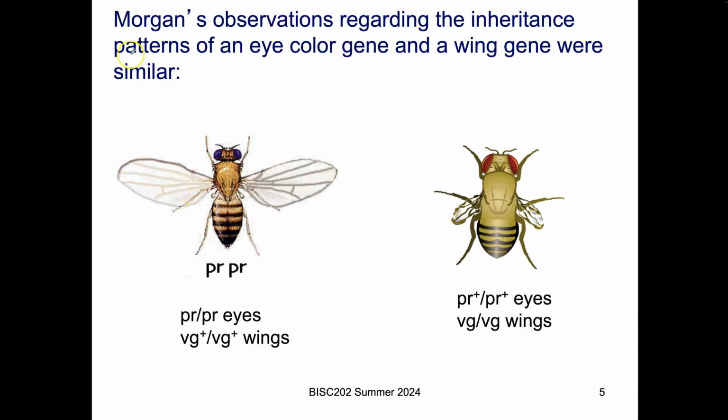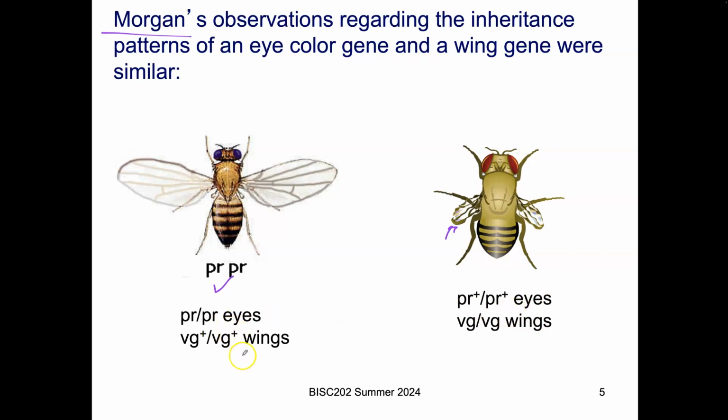So basically, Thomas Morgan, who I talked about when I talked to you about genes on the X chromosome, because that first mutation he found in fruit flies was the white gene that was on the X chromosome. And he found similar kinds of things. He isolated a strain of fruit flies that was homozygous for purple eyes and normal wings, the wild type, and another strain that had these funny little stumpy wings called vestigial and had wild type eyes.